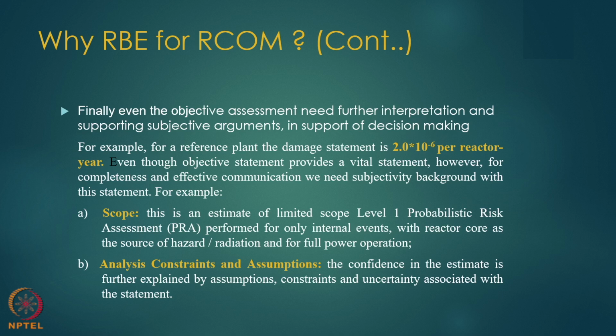Okay. So analysis, constraint and assumption. What assumptions have been made? So scope and constraints which are there for the analysis, for example, if I analyze a digital system, in a digital system software is a component where even now there is no consensus on what the probability should be or how it should be evaluated. People are using certain methods and all that, but if you compare with a hardware system, the software system, and software is an integral component of digital systems.